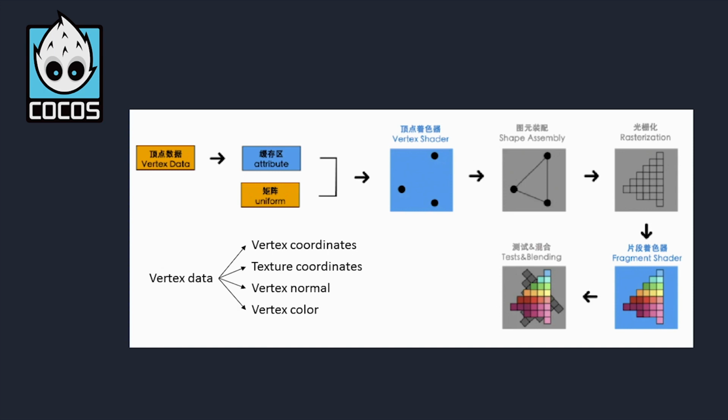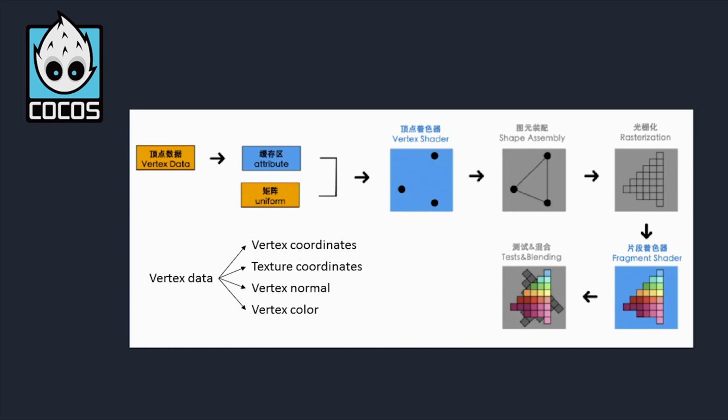The matrix, on the other hand, can be passed by means of the uniform, similar to a global variable. The vertices in WebGL are unable to get data between passes, so they get the information from the matrix conversion information. Next is the vertex shader. The main function of the vertex shader is coordinate transformation. It takes a single vertex as input and transforms that vertex from local to clip coordinates. In fact, it converts 3D coordinates in the game into another 3D coordinate.